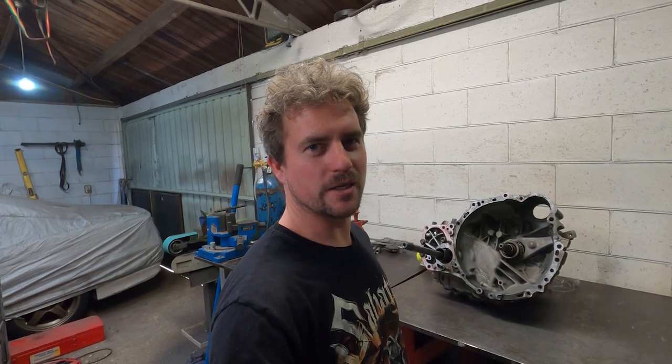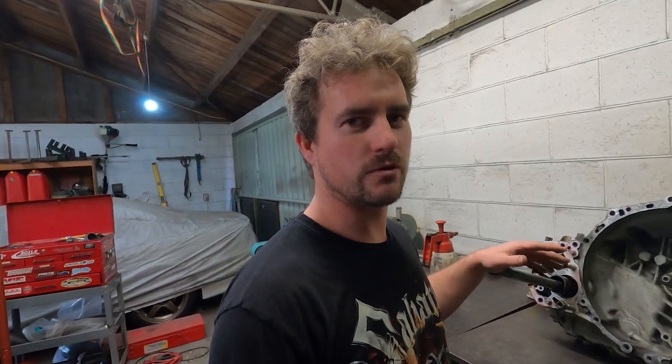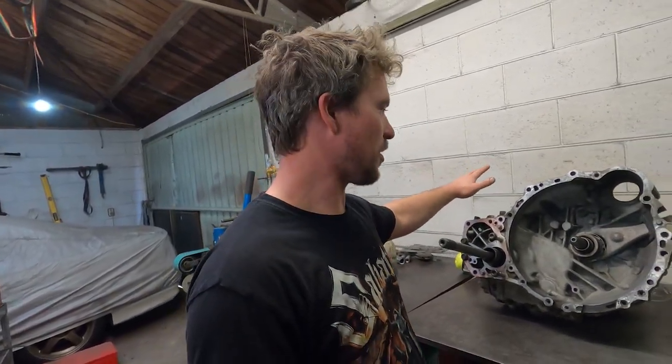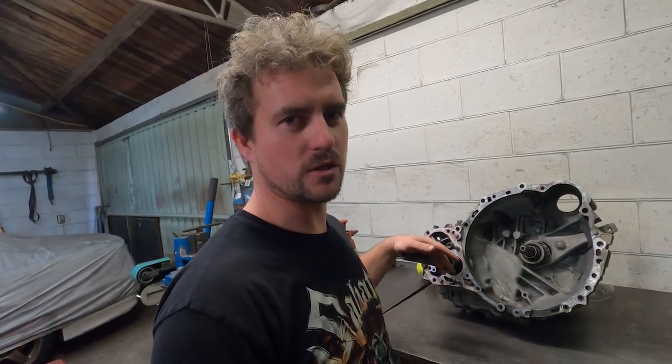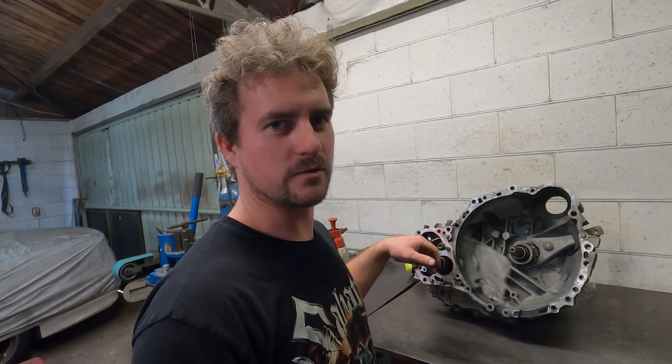The next job to do on the Celica GT-Four Rally car is to install the new gear set into our gearbox. Before we do that, I've got to pull it apart. I've got a brand new casing ready to go, so this one will be surplus to requirements. But what I do need to do is pull it apart and fish out the plated front LSD inside.